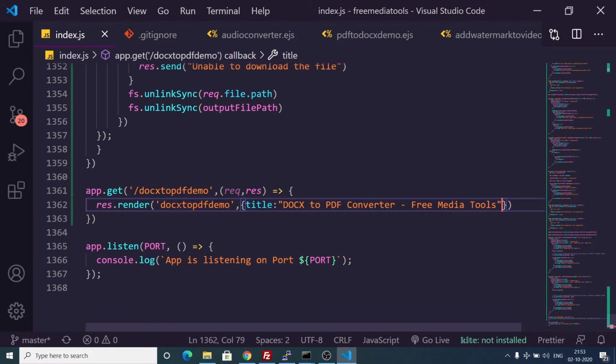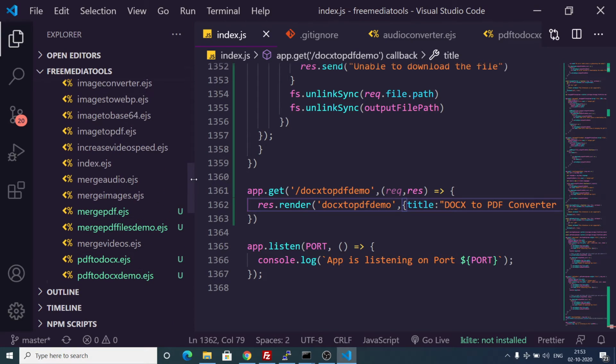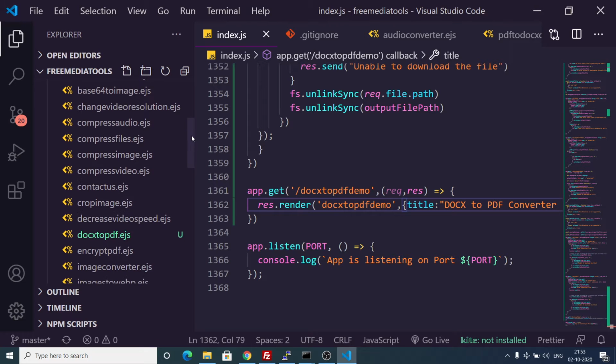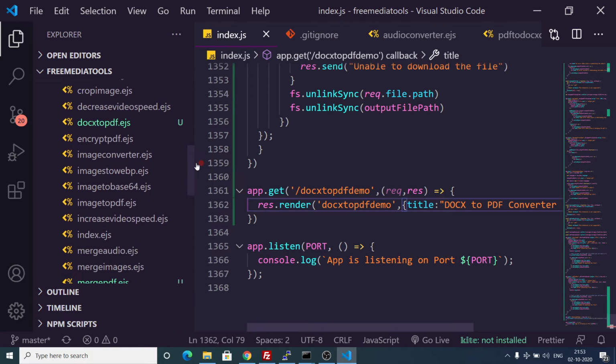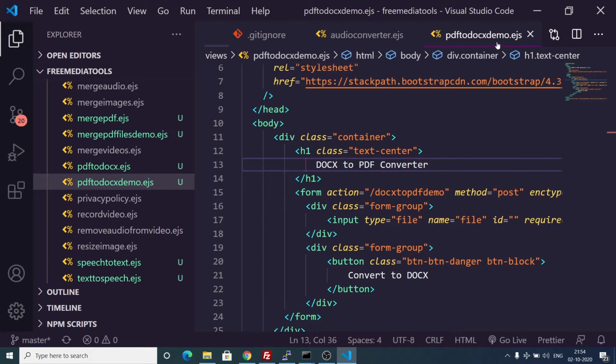If I click, it says cannot get PDF to docs demo. I think I have... let me just see, guys, just wait. Docx, PDF to docx demo.